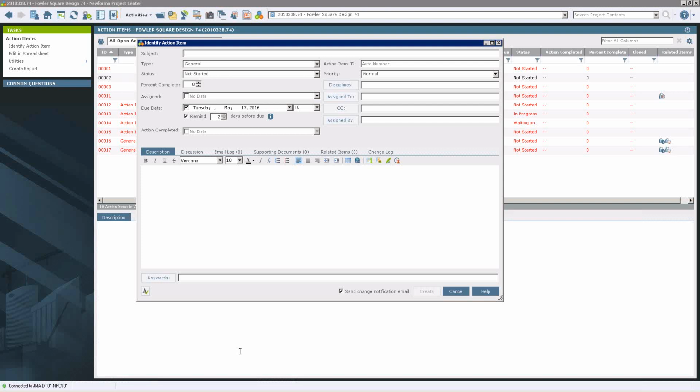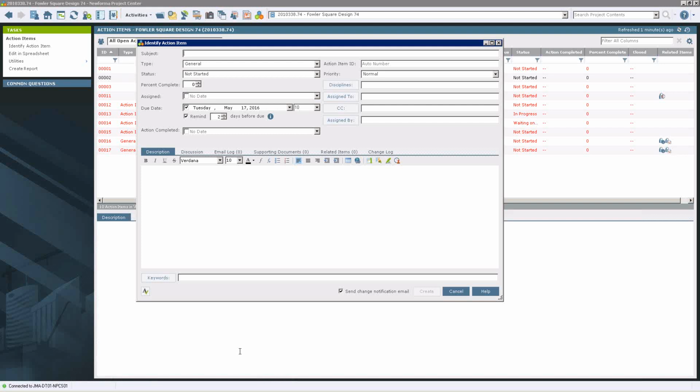What we're going to have the ability to do from Revit is to identify an element in a Revit model and create an action item, and the two are going to be associated. The element and the action item have an association.